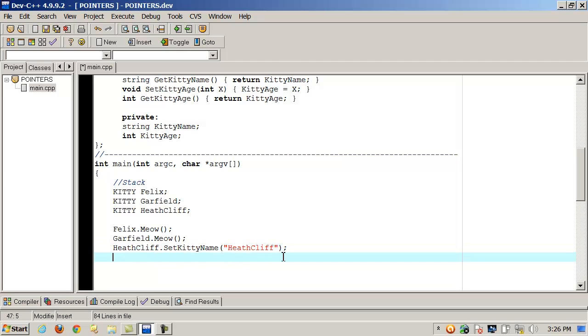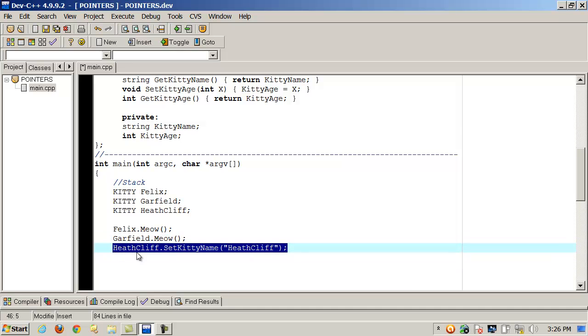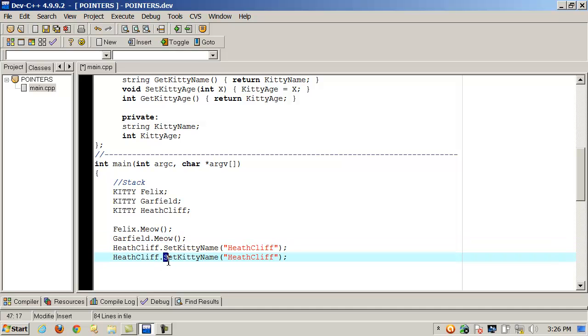Alright, let's say we want to get his name, get kitty name, and let me just pass that into cout. We'll do a little concatenation there.